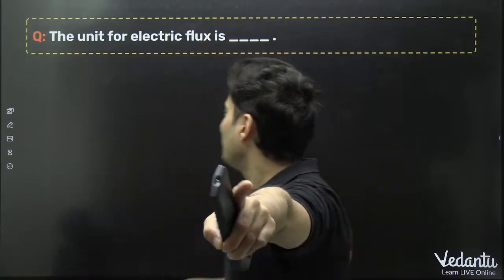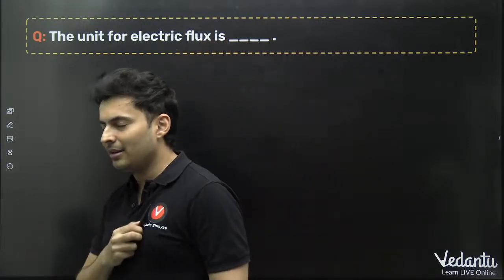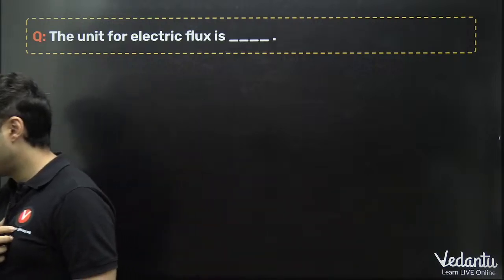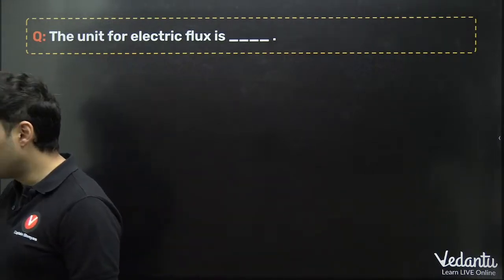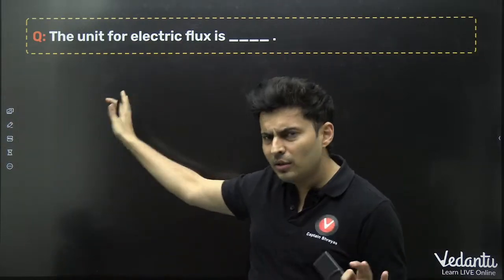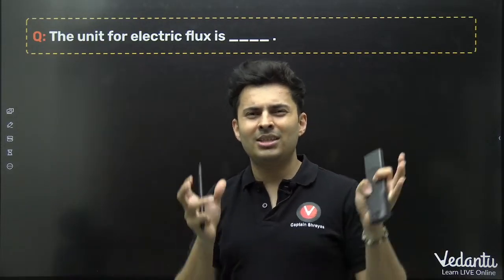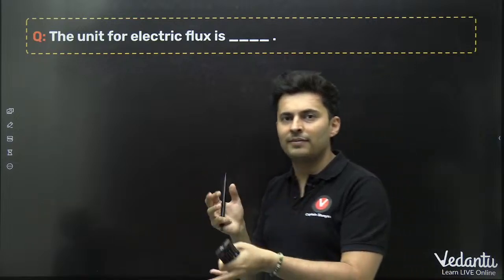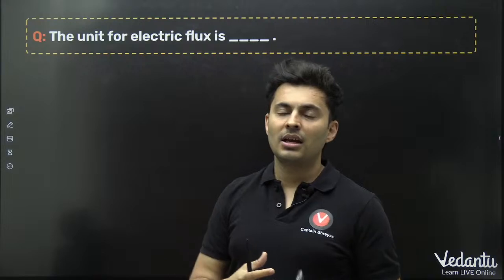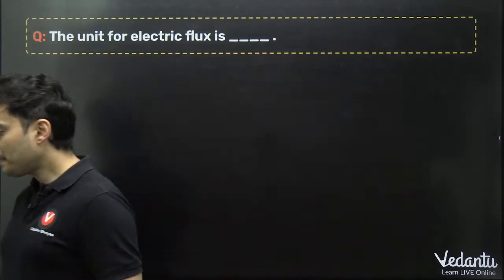Next one is, what is the unit of electric flux? I've seen so many kids giving the wrong answer for this, and I feel really pained listening to that. Hello, Homo sapien, nice to see you back. Earthing, grounding. Yes, grounding and earthing. Bhargavi, don't think that, sir, whatever answer you wrote, is that the only correct answer? No. You can have multiple answers correct. I'm just giving you an idea of how you can fill the blank, because obviously your exam is objective. But having said that, you should know how to write the answers for your upcoming board exams.